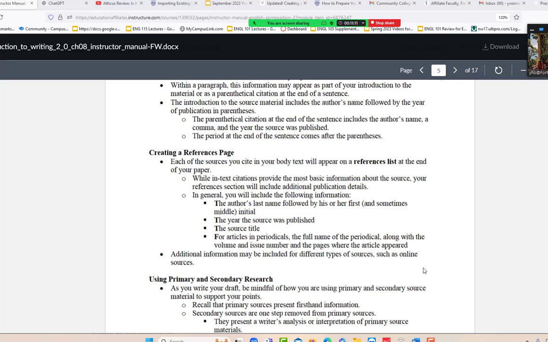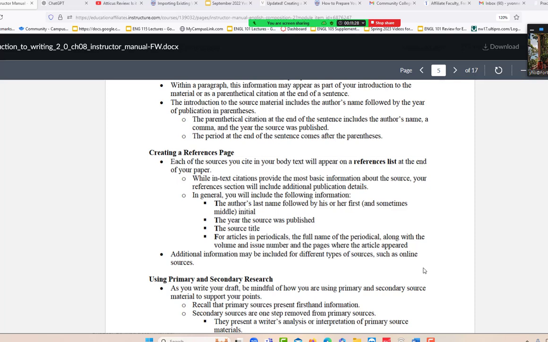Each of the sources you cite in your body text will appear on a references list at the end of your paper. While in-text citations provide the most basic information about the source, your references section will include additional publication details.